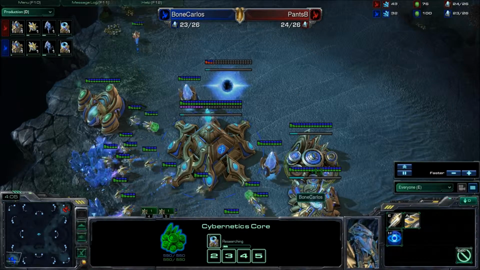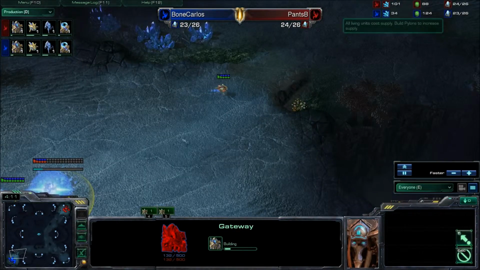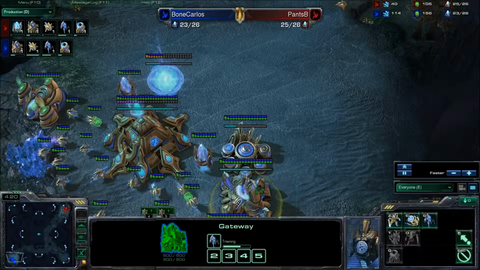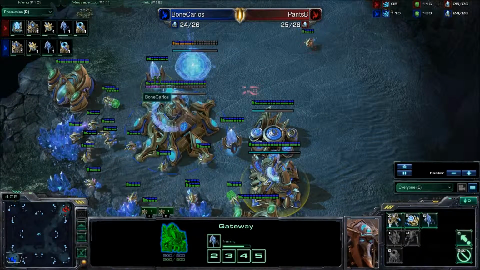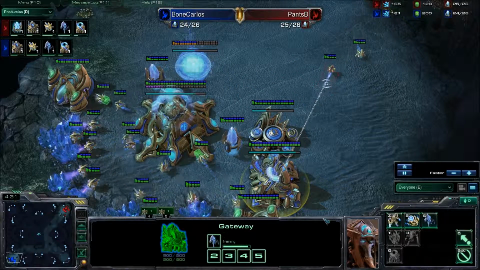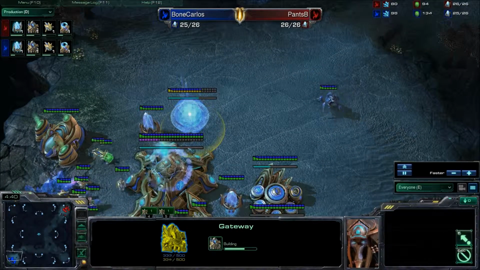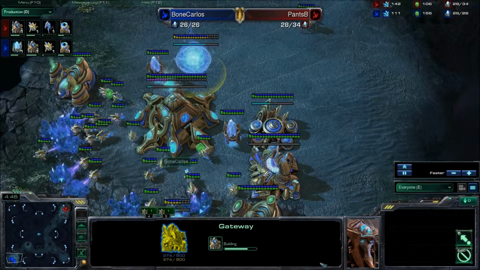We can see the cybernetics core is already finished up for BoneCarlos, and he's got a stalker out, or coming out. Once that stalker does pop, it's going to be able to deny any further scouting by PantsB. Stalker is pretty much the mainstay in the Protoss army for dealing with that early scouting play. Their range and their very quick ground movement allow them to deny any scouting from probes, and also allows them to kite any low tier tech. So stalkers are basically your all-around harassment dealing unit.